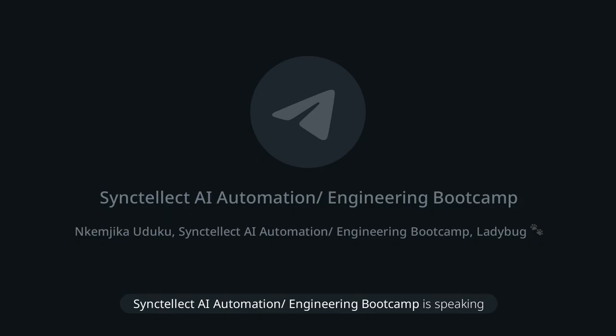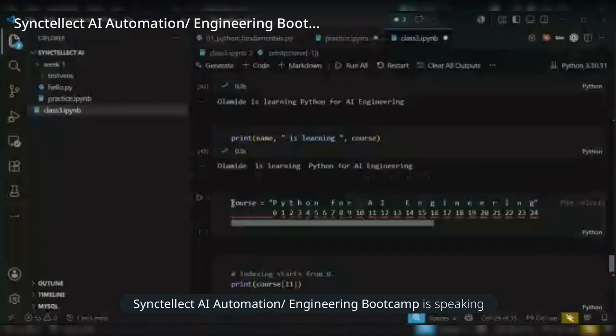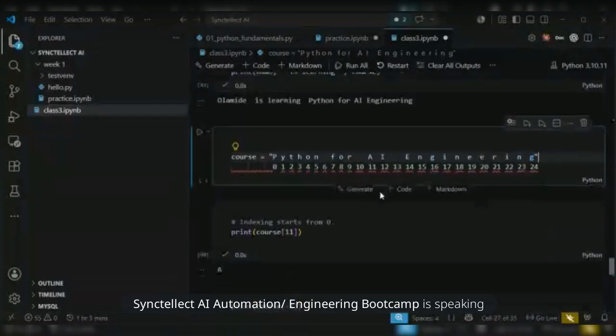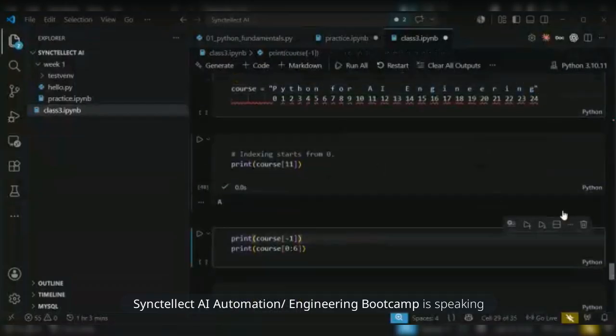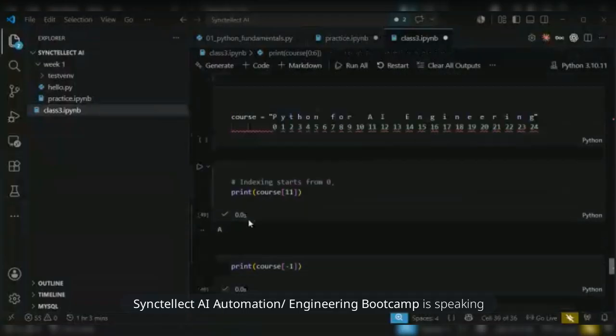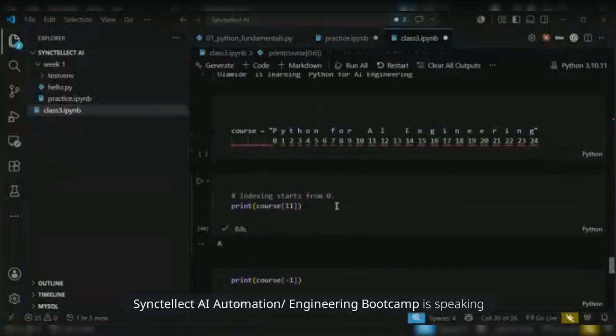In coding, you want to get -1 now. Why do we start from up here? If you have to start with -1, it's going to come from the end. If you want to start from the end, we're not going to start from 0 again. We're going to start from -1. So this -1 is G. The indexing is the very hard part. I wish I had a pen and paper to explain.